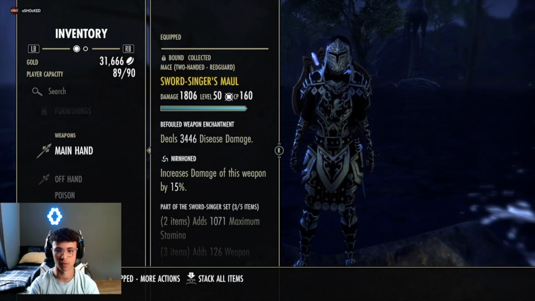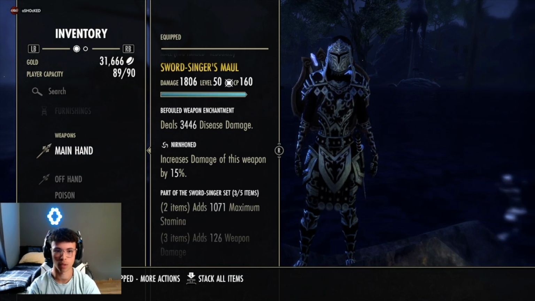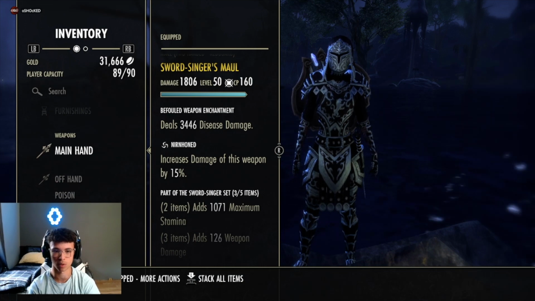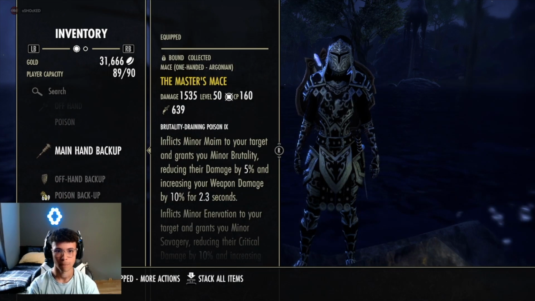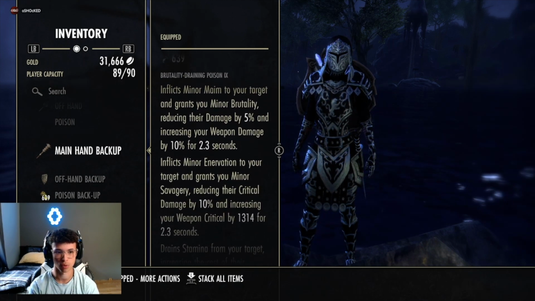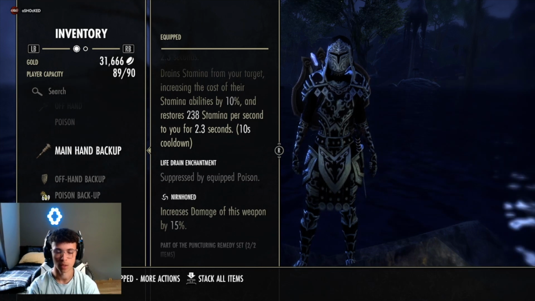So this build is a 5 heavy, 2 medium. The Sword Singer Maul, we're going to be rocking Nirntone with it, and we're going to be using a disease damage glyph to give Minor Defile on enemies to reduce their healing. With the Master's Sword and Shield, your one-handed weapon, I have a mace in this case, is going to be Nirntone.